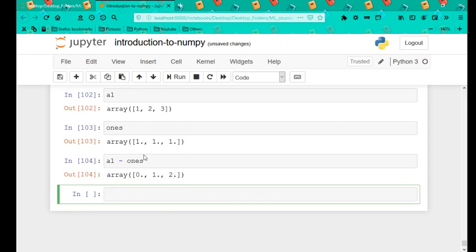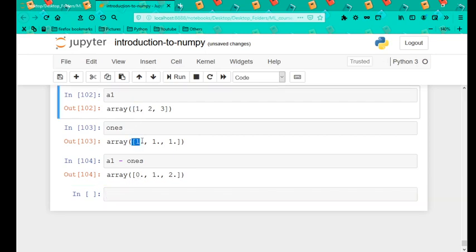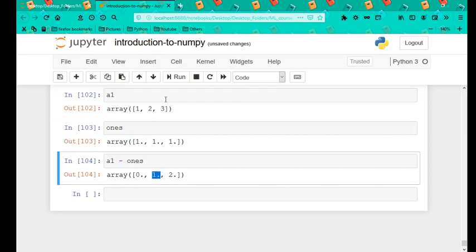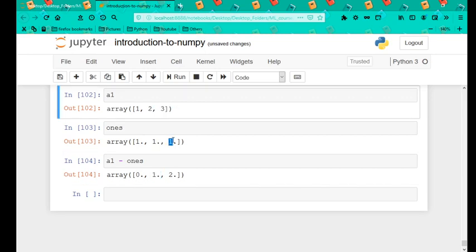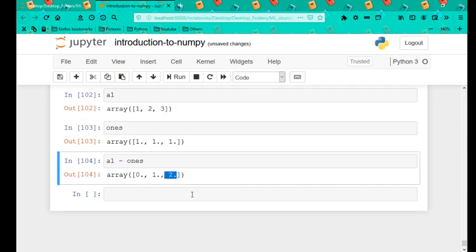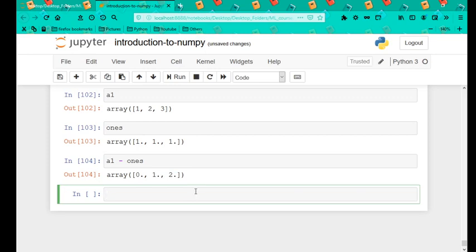Okay, so what has this given us? If we look at A1 and ones, it is basically 1 minus 1 is 0. 2 minus 1 is 1. 3 minus 1 is 2. Okay, so that is what it is.